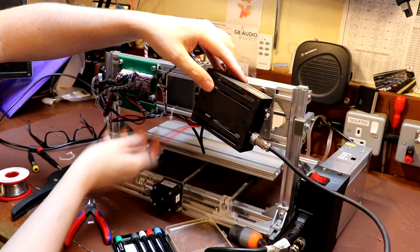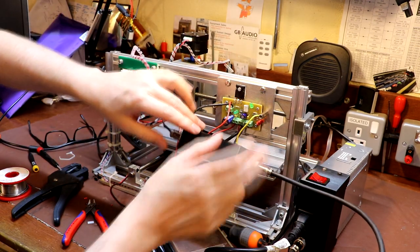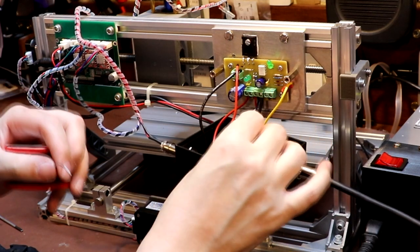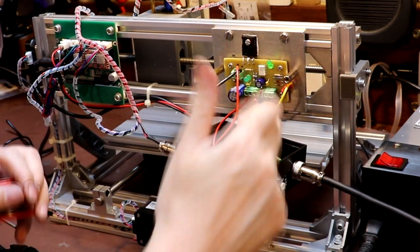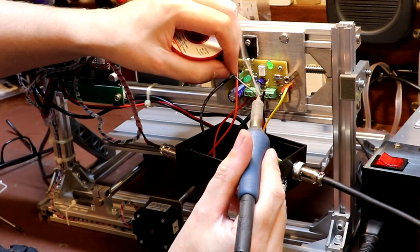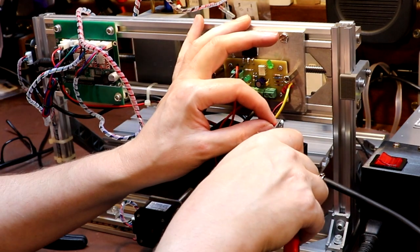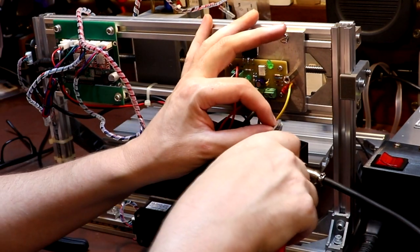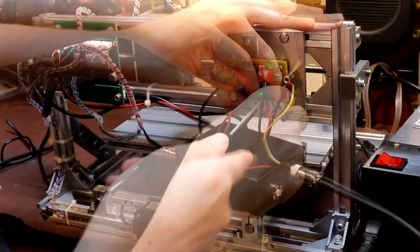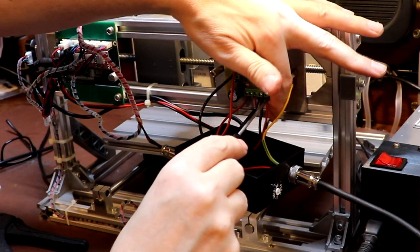Things are coming together. This connection feeds the PWM output from the Grbl control board into our high-power MOSFET driver. Threading the wire through a grommet. The PWM drive from the old spindle output now goes into the opto-isolated channel. Strictly speaking opto-isolation might not have been essential, but for CNC machines — especially larger ones with motor controls — opto-isolation is definitely the way to go. Stray currents and voltages can cause all kinds of erratic behavior that's very difficult to diagnose.